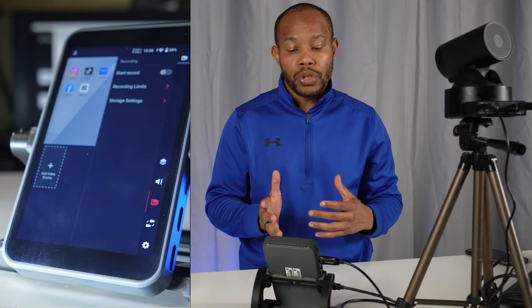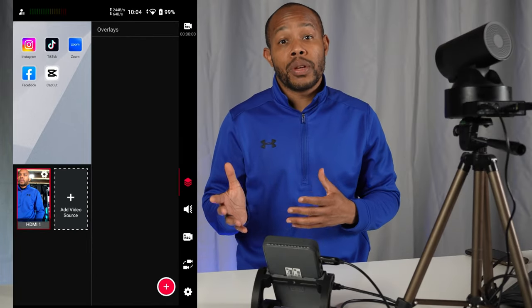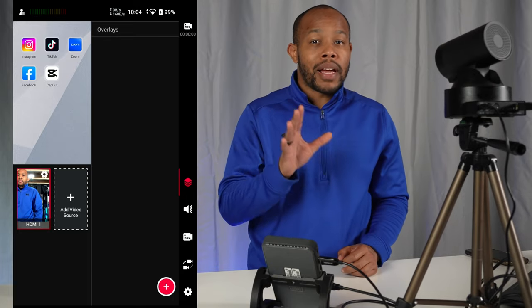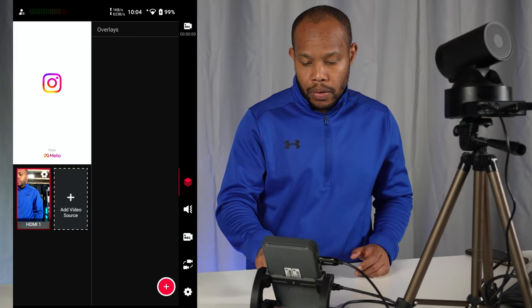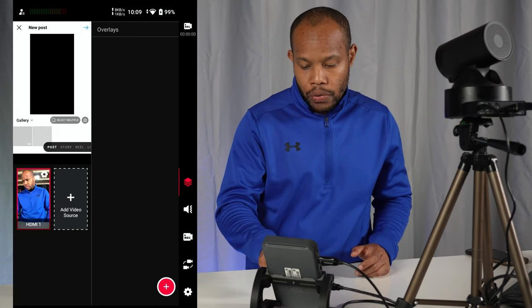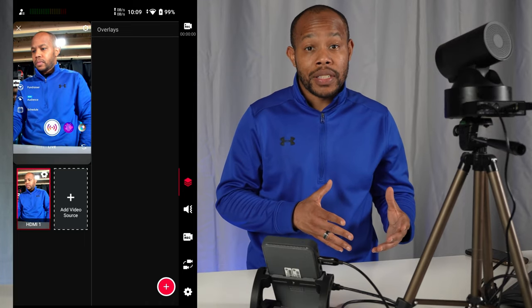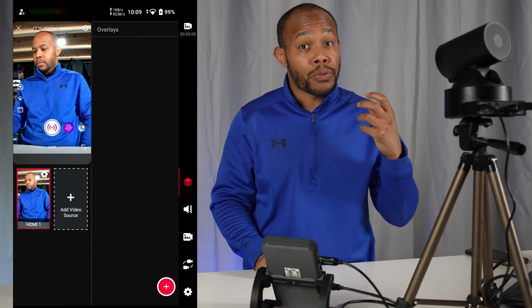As soon as I plug the camera into the InStream it shows that I have a new video source, but I do need to correct the video source orientation. I'll click on the gear icon, adjust my camera, and now I'm in frame for vertical video. On the home page of the InStream we natively have Instagram, TikTok, Zoom, Facebook, and CapCut as built-in platforms — you don't have to install these; they come natively with the operating system. All you have to do is log into the particular platform you want so you can begin to live stream. Using Instagram for example — when we open our Instagram account and hit the plus sign and go to the live section, our viewers would see our vertical video.